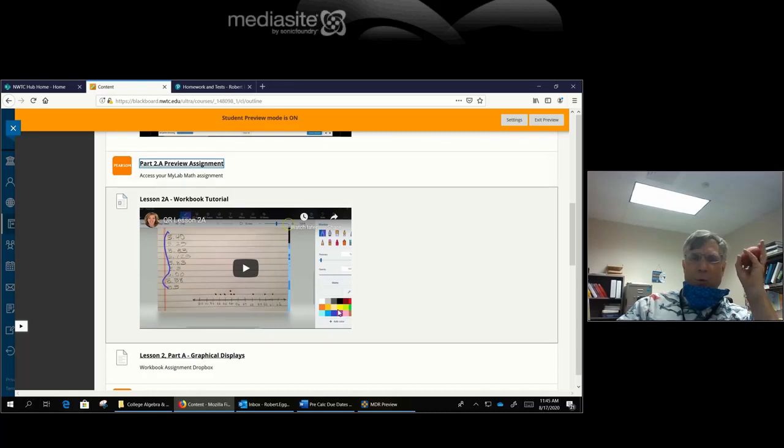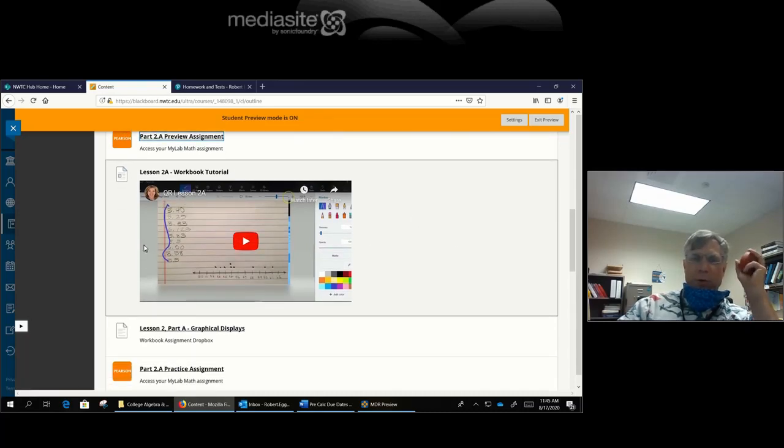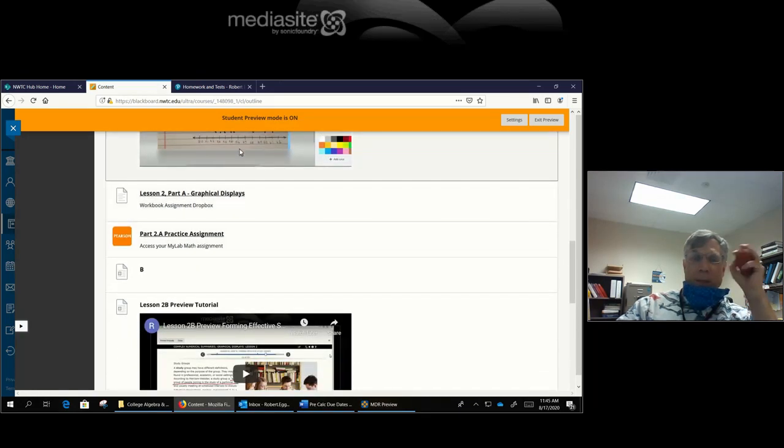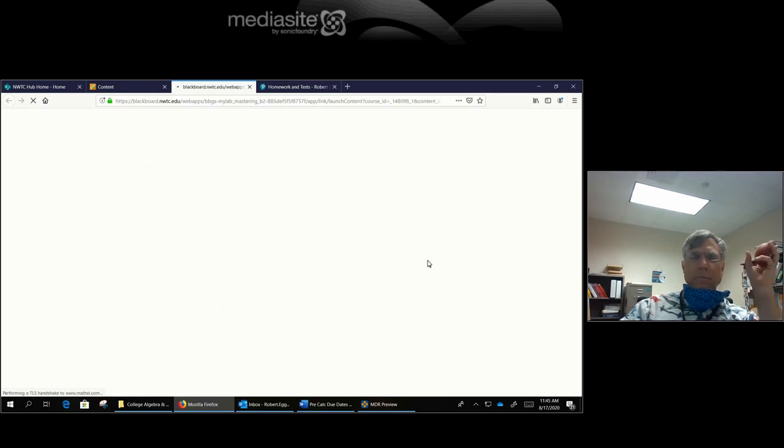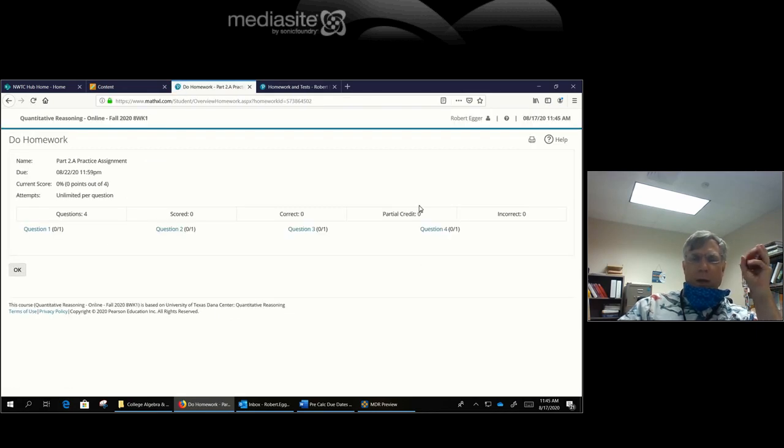And then you have the workbook. Again, this would be Stephanie walking through workbooks. And then there'll be a practice assignment. A couple questions, and generally it goes along with the workbook and the previews.